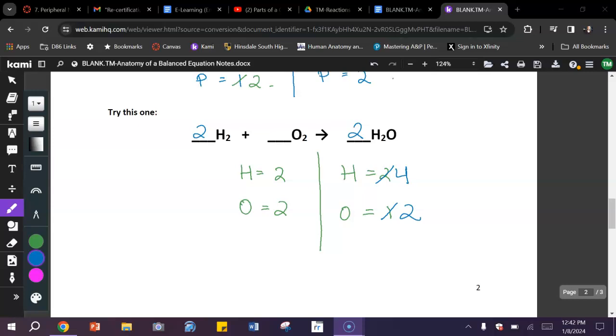All right, here is your answer for the last one on page 2. I hope that you were able to get that correct, and if not, be sure to ask me in class the next time you see me. I'm going to stop this video here and then start a new one so that we can look at some more advanced problems. Thanks for your work.